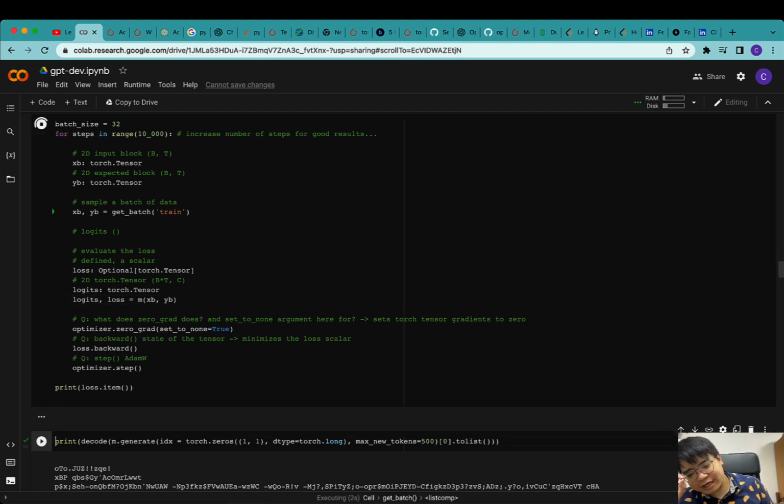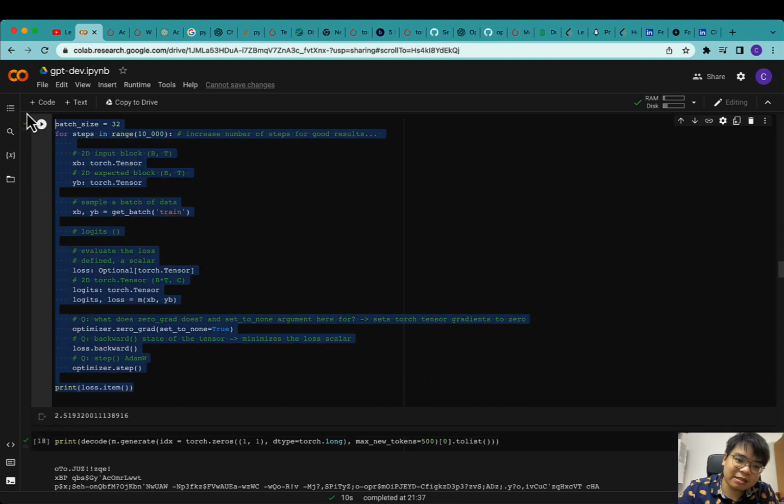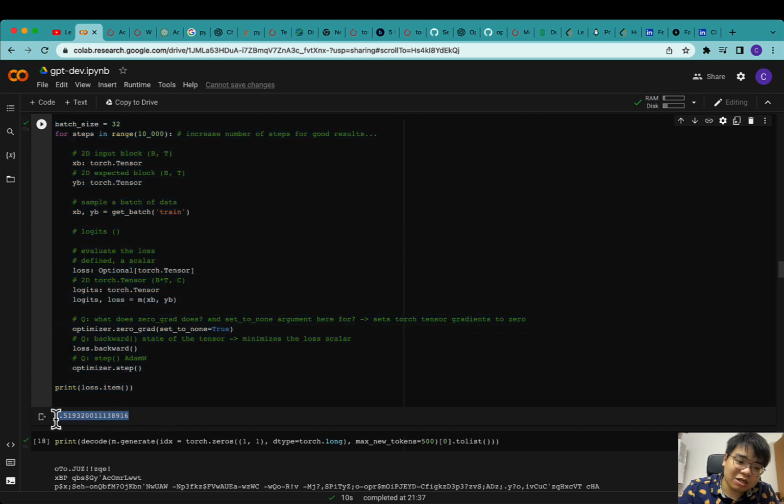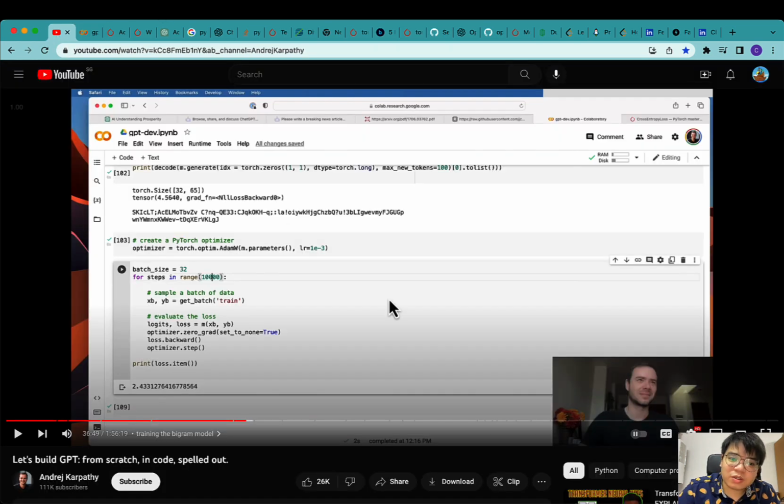So you can set a threshold for how much you expect the loss to change, and if the change in the loss is less than this threshold, then you can stop. So you can see we ran this 3 times, like 30,000 iterations, and the loss is still at 2.5. So I guess my assumption is that Andrej will probably stop around 2.5 as well.